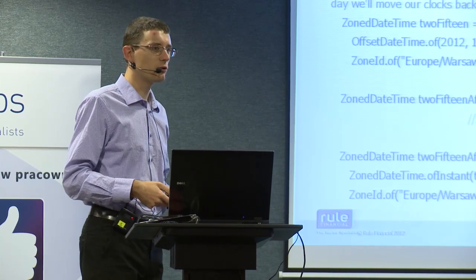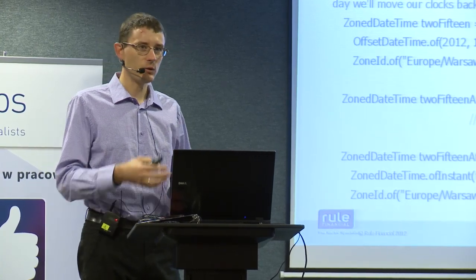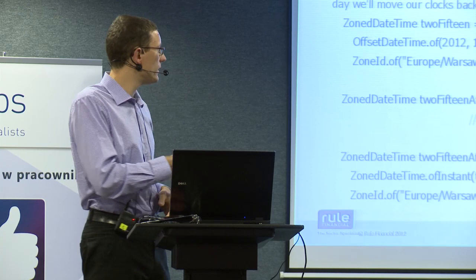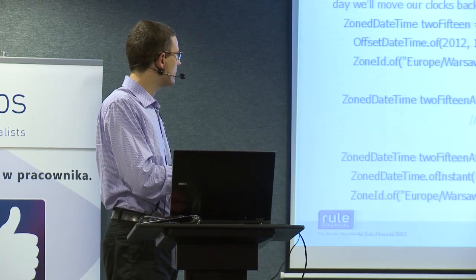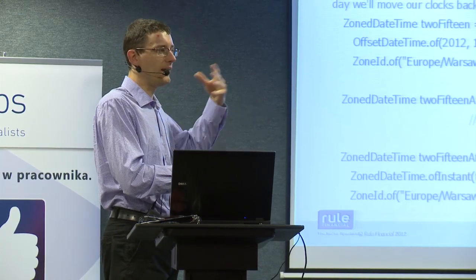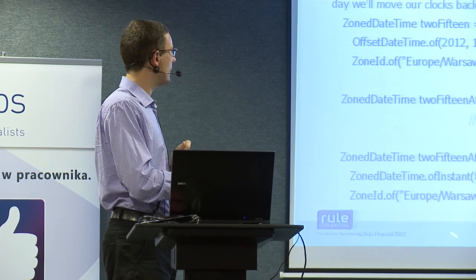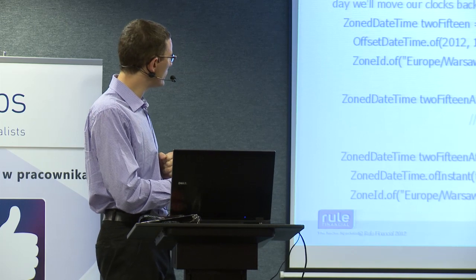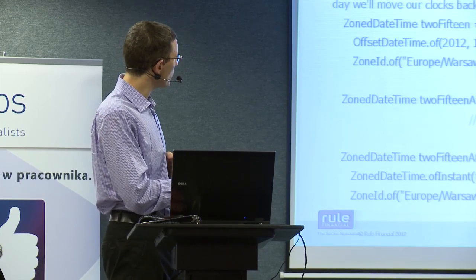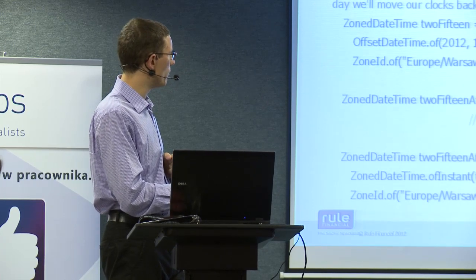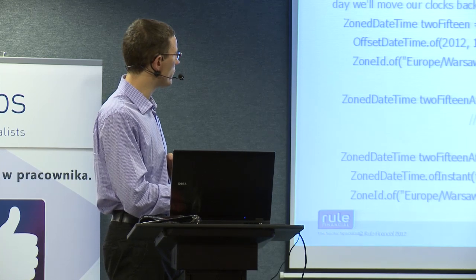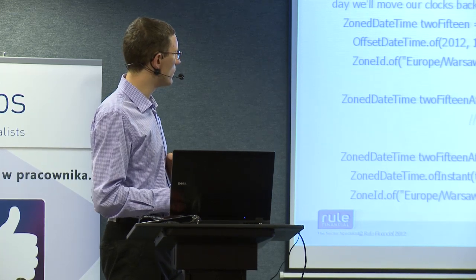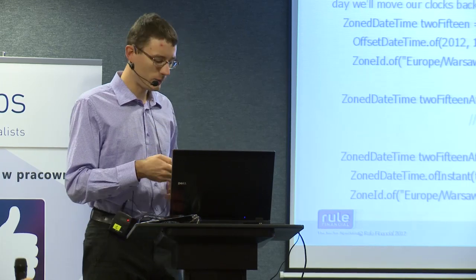If you really want to make sure that it's added a duration of 1 hour, then you need to first convert it to an instant, then add the duration of 1 hour, and then convert it back to zoned date time. And then you will see that 2:15 plus 1 hour is again 2:15. The only thing that has changed is that we moved from summertime to winter time, right? So it's getting a bit tricky.